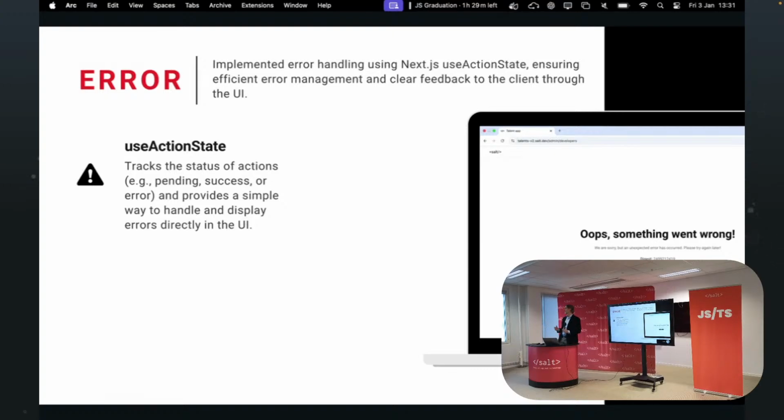Like they have this error.tsx file, which is a catch-all for errors in the route layers. That's for the unhandled errors. The expected errors are like the form validation errors, but other errors, like Ali or Morten showed us, for example, if you don't have the admin rights, you shouldn't be able to change a developer's profile. So yeah, we made it work.